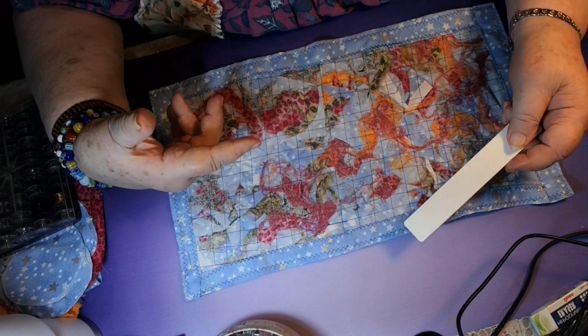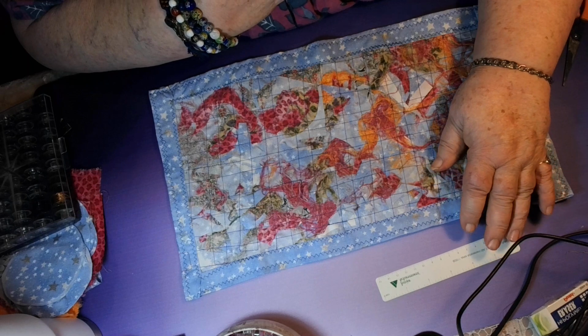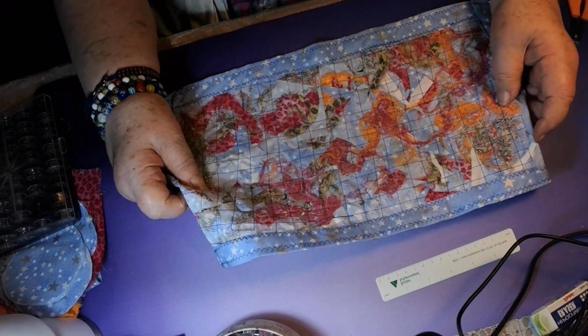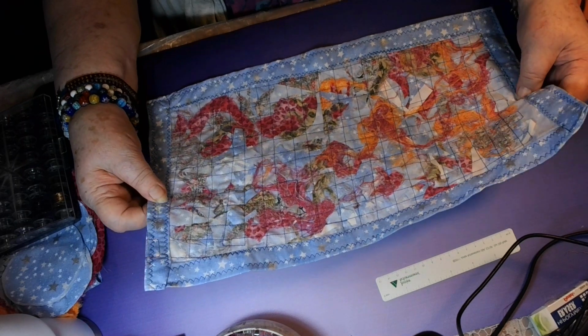I'm sorry this one was a little goofy, but I just wanted to show you what I do as Scrap and Lizzie with my scraps after I have this stuff that could be thrown away. Maybe I should have thrown it away. I don't know. But look at this. I wouldn't throw this away.